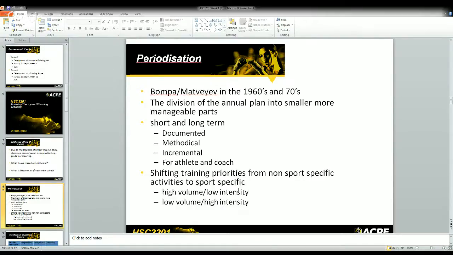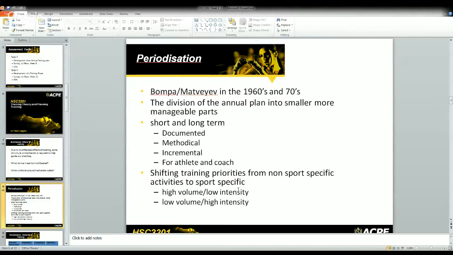So if you have a marathon runner, their high volume will be running 200 kilometers a week. But their intensity might be somewhat low, running at 70% VO2 max or even 75% VO2 max. And then they might go low volume, but for them, low volume might be running 80 to 100 Ks a week. And the intensity might be up around anaerobic threshold, around that 85%. So you can see it'll vary. Whereas with a rugby player, who only covers 5 Ks in a game, their high volume might be around 6 Ks in training.